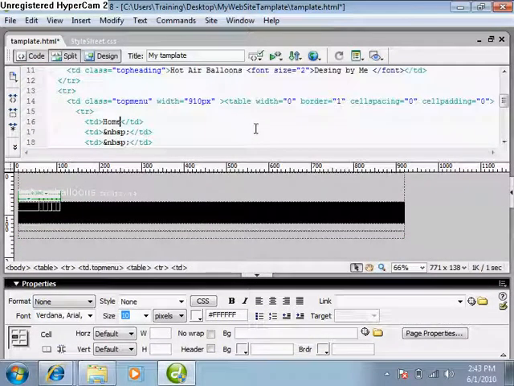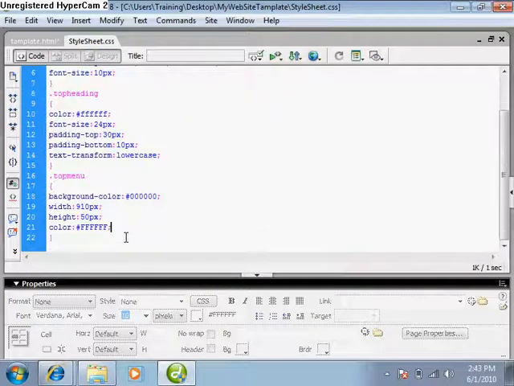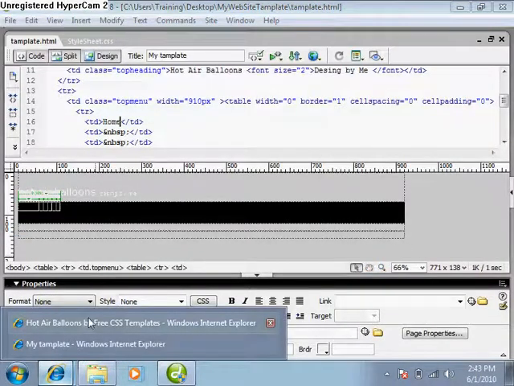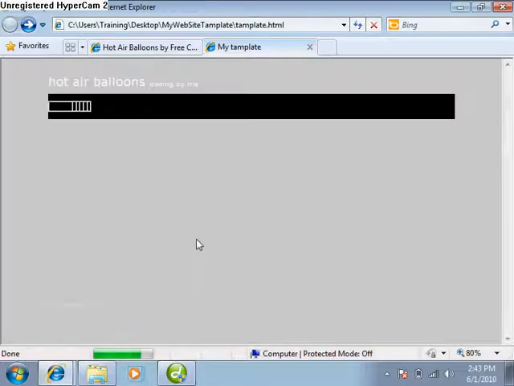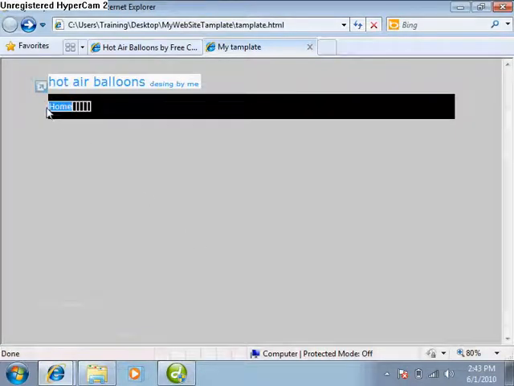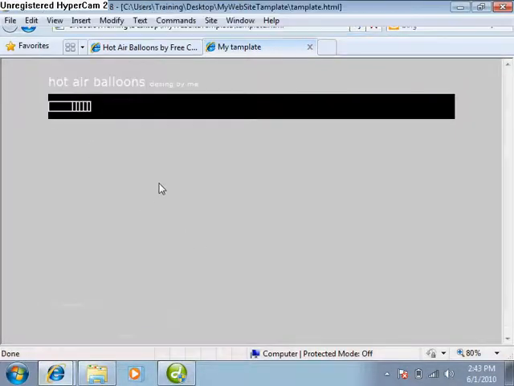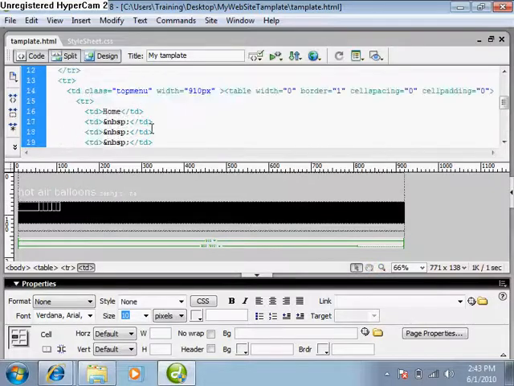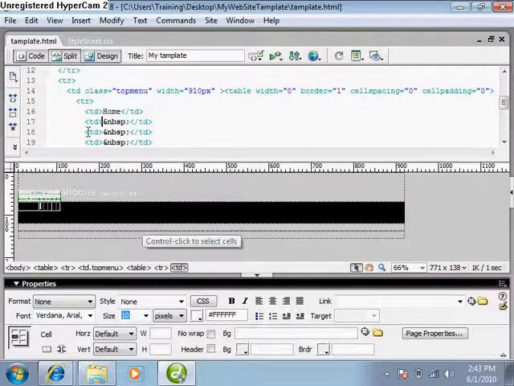Font color is not happening. Let's see in this. Yeah, here is a home. Okay, let's forget, we will resolve this. First of all, home. Okay, just write over there.